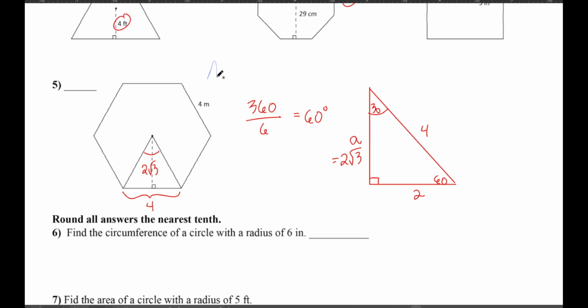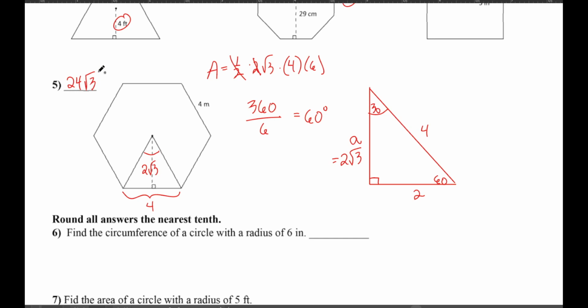Now you can put it into the little formula. Now it's pretty easy. It's 1/2 the apothem. What's the apothem? 2 square root of 3 times the perimeter. It's what? 4 times 6. That's the perimeter, the 4 times 6, which is 24. Okay? Now you do your math. Let's do it like this. Half of 2 is 1. This is square root of 3. This is 24. So what is it? 24 times the square root of 3. That's the easiest way to do it without a calculator.